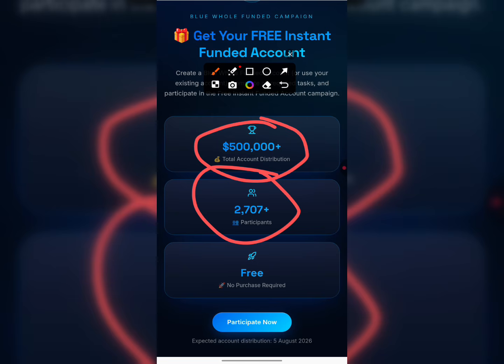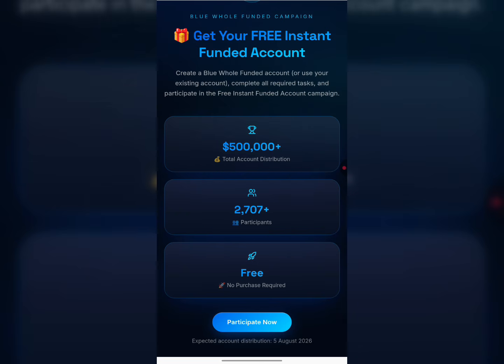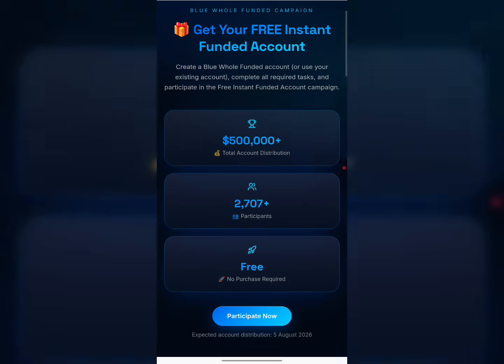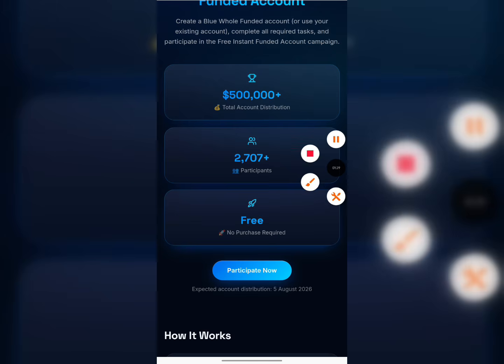Now, guys, I want you to watch this video carefully because I don't want you to make any mistake that can terminate this process. All right, so in order for you to get to this interface right here on the screen, all you have to do is to click on the link in the description of this video and also in the comment section. Once you've clicked on the link, you'll be taken to my Telegram channel, and in my Telegram channel, that is where you'll be getting the link to this website right here on the screen. So once you've clicked on it, this is where you'll be taken to, and as you can see, all you have to do is to click on participate now.